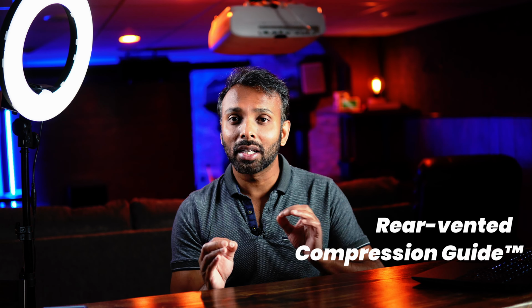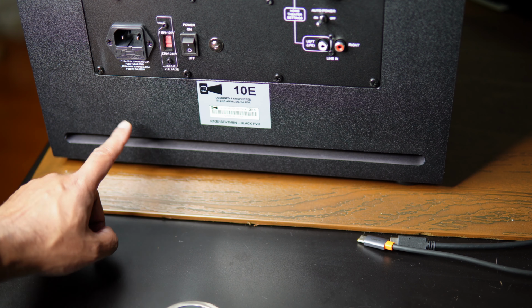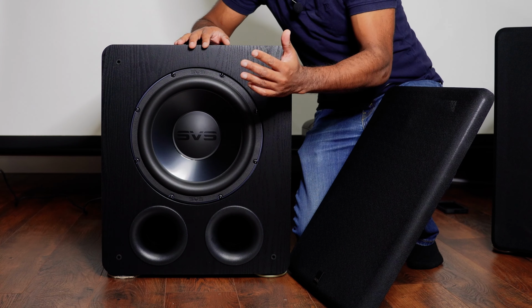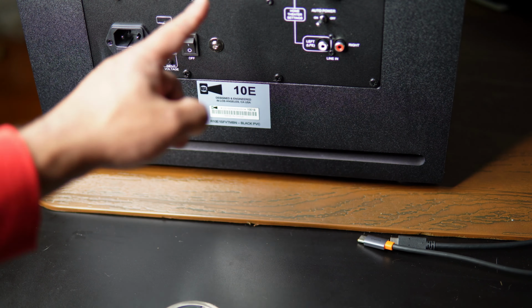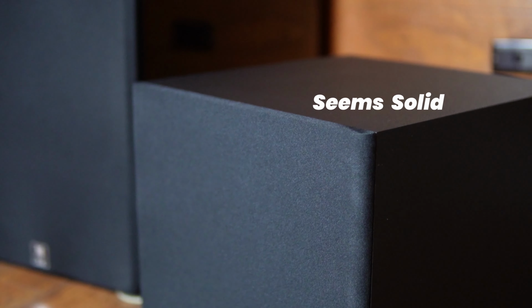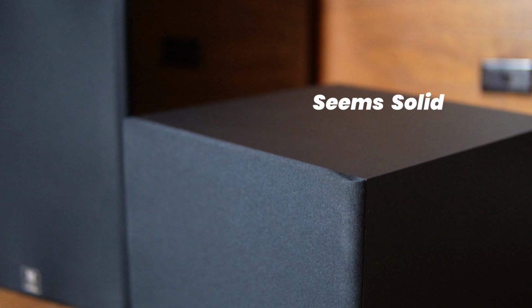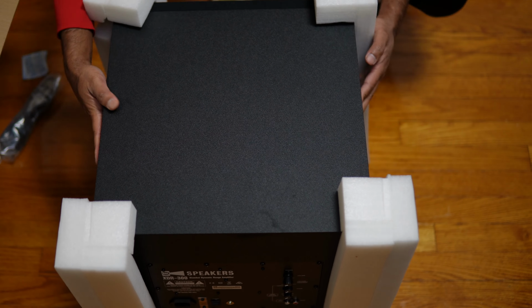If you take a close look at the back, you can see that this has rear vented compression tuning. So you can see that little vent at the bottom. So don't compare it with some high-end subwoofers which are actually ported and the ports are in the front that push the air. This is a rear vent design. And the thickness of the MDF is 3/4 of an inch, and I believe it's really reinforced. I can feel that it is heavy. It's 40 pounds, but for its size it seems heavy, so the construction seems to be pretty good.